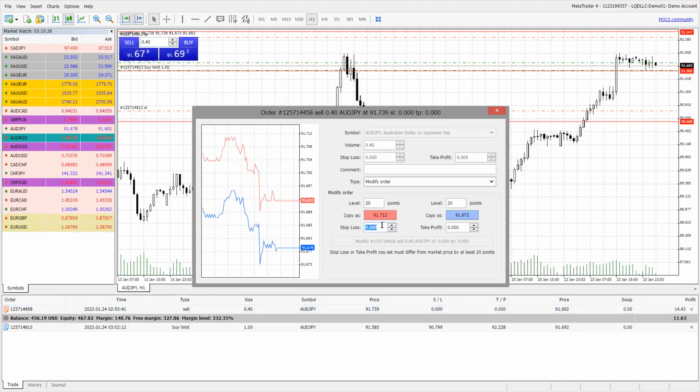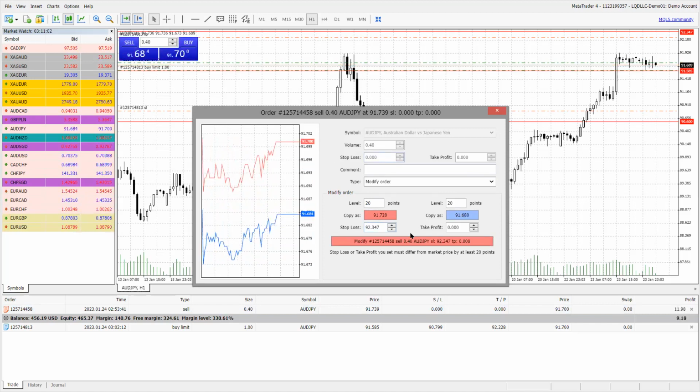Now what I'm going to do, I'm going to do it right because I was rushing. That's my fault. Now the stop loss is at the top. Take profit is at the bottom because I'm doing a sell. See right here where it says sell? Sell right here with the cursor. Now watch everything flow nice and smooth. 92.347. Once I put that number in, come up here, stop loss, bam. See, no problem. Oh, I'm glad that you learned. Don't rush when you're trading with your real money, okay?